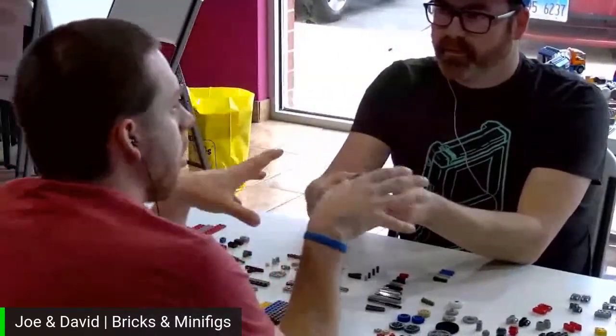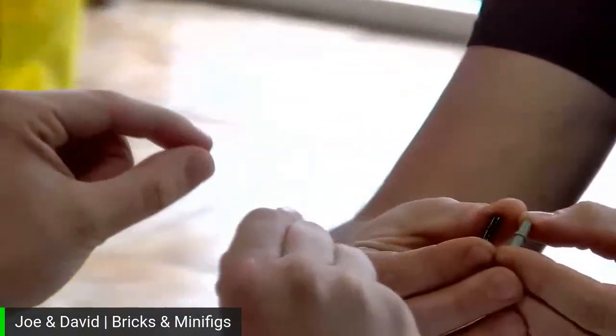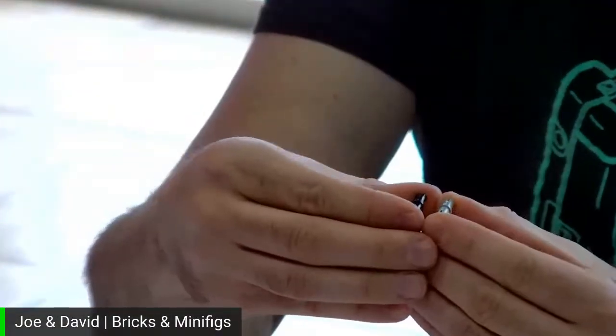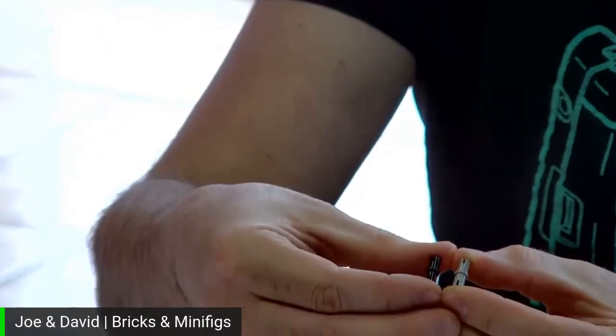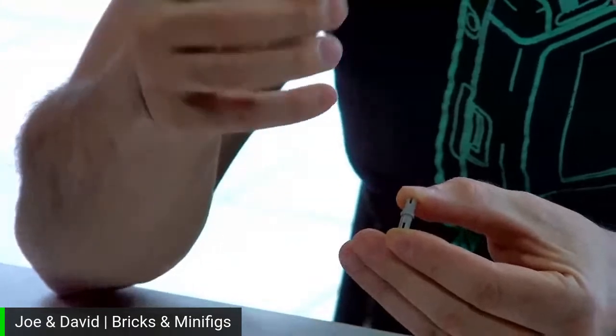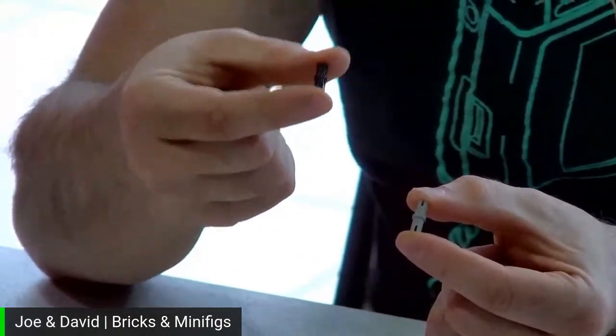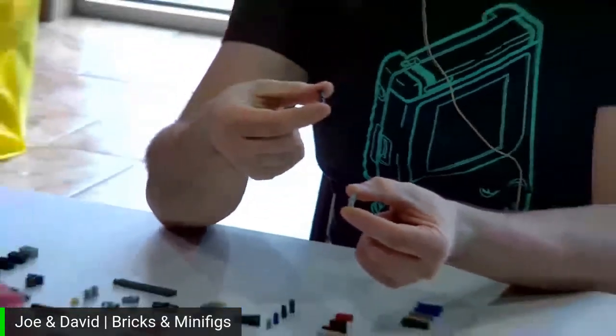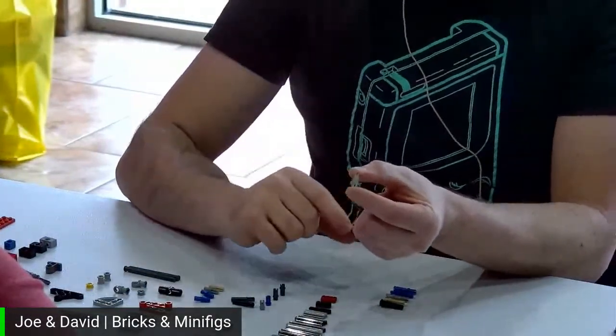But if you guys look close, you could see a couple little differences between the two pins. Right here on the edges. I mean, it's so tiny. You'd have to go and take a look in your own parts bin to kind of see. But this one is used when you're holding things together and you don't want them to move at all. So this one has built-in friction in the pin, whereas this one over here does not.